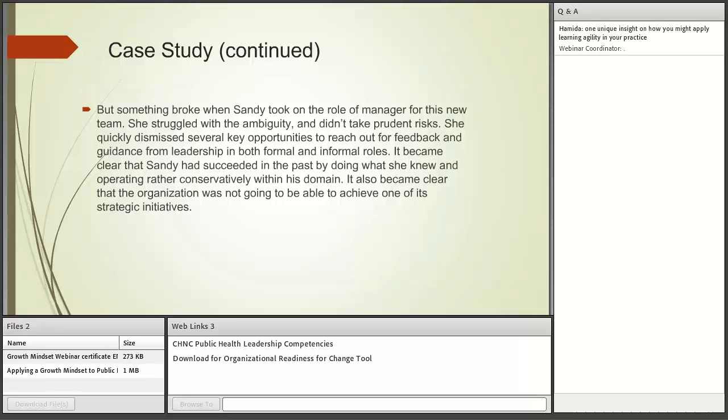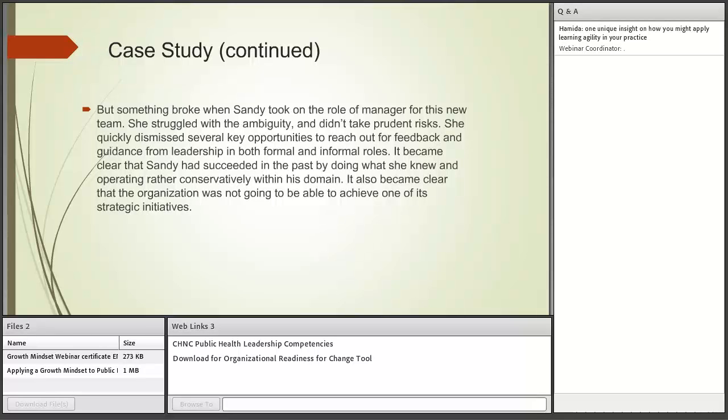Another area of learning agility that is questioned in this case study is her ability to reflect. So she might be using old tactics that worked for her when she was a team lead, and now she's in the role of a manager. And when she was a team lead for the electronic case management system, maybe certain things really worked well. But now that she is putting this new area together, it may be more about looking for buy-in at senior management level and motivating the team to do the work rather than her doing all the work. And so there are different strategies that need to come into play as things become more complex.